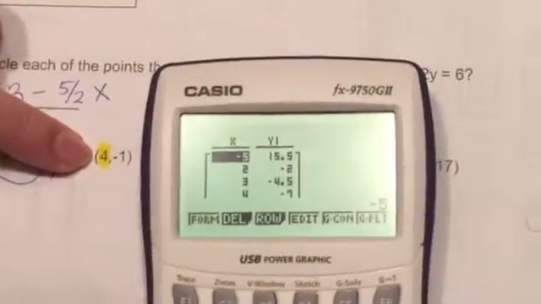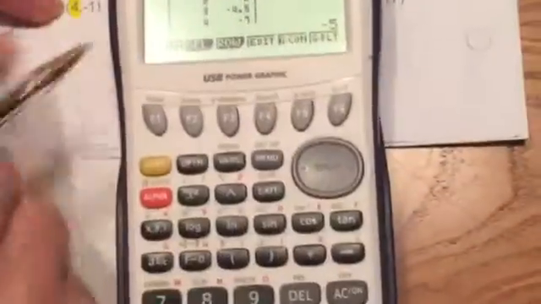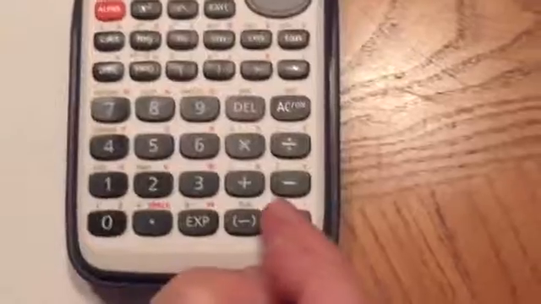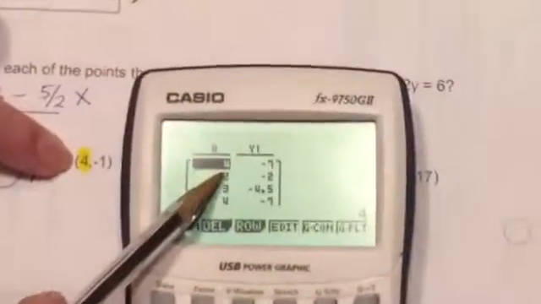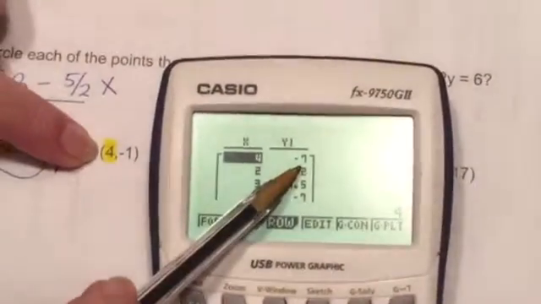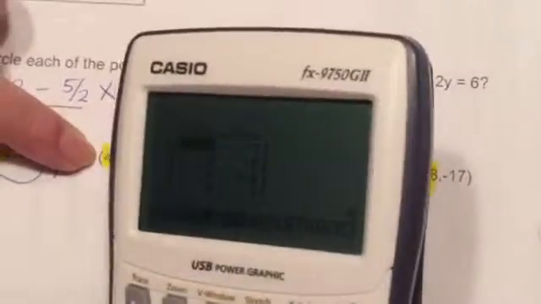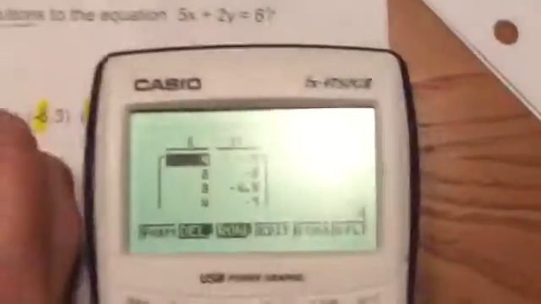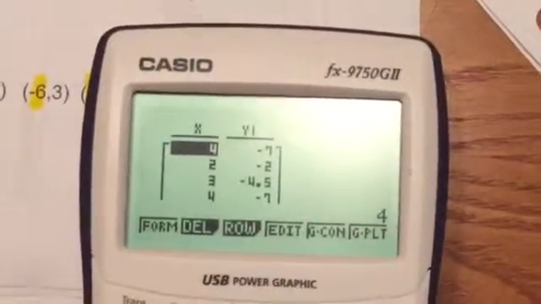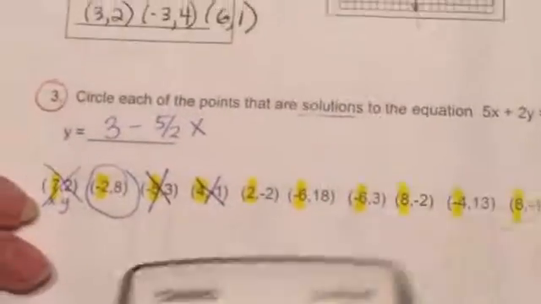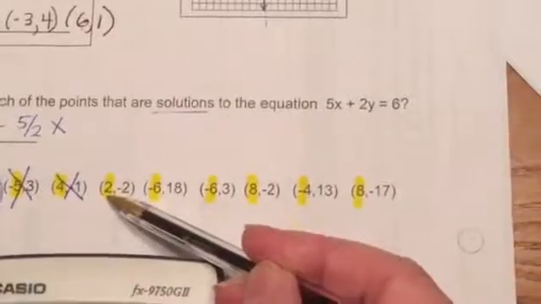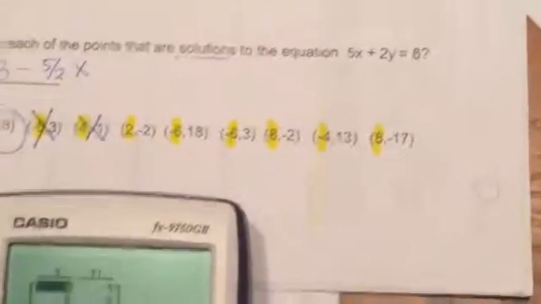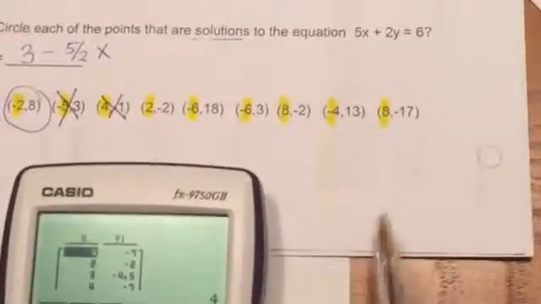And you're just going to go through. I'll do one more, just to show you how it goes. Again, all I need to do is put the x in, 4, enter, and it will change whatever one that is. And so that says negative 7. That's not negative 1, so that's a no. So right now I only have one yes, but you're going to go through the whole list and just put the x in and then enter, and you should be able to determine which of these are solutions.